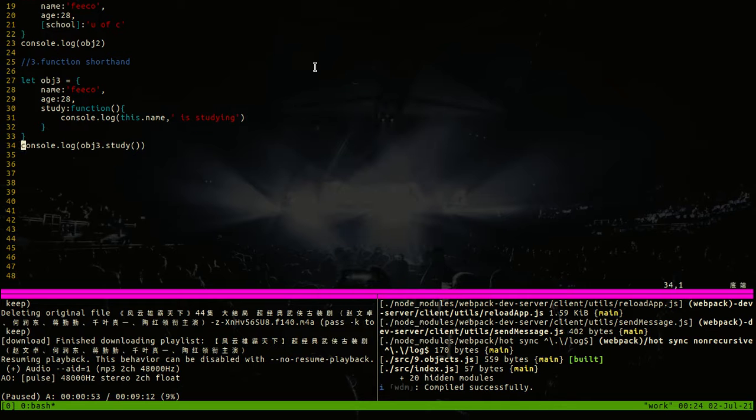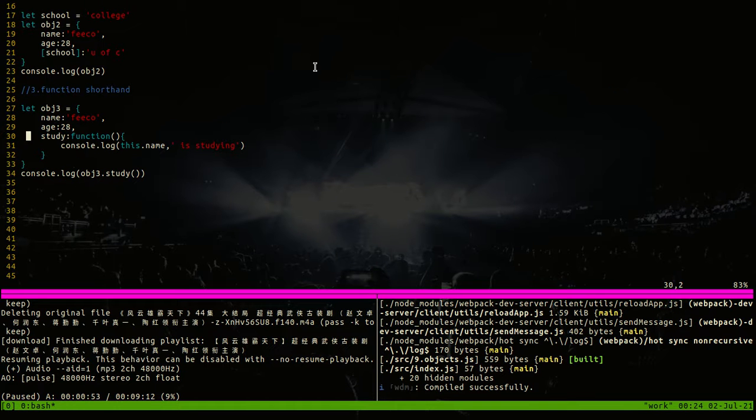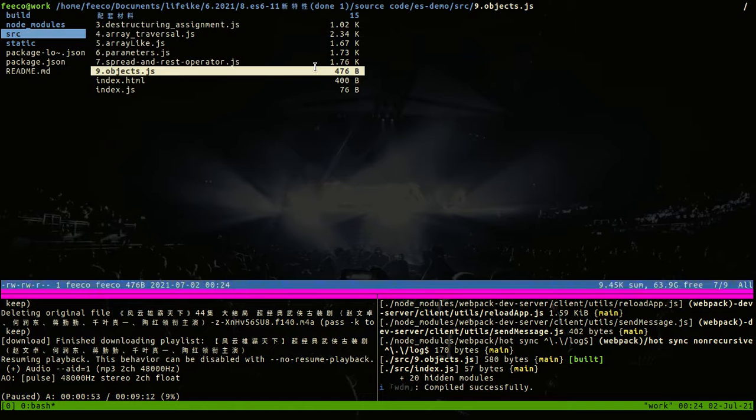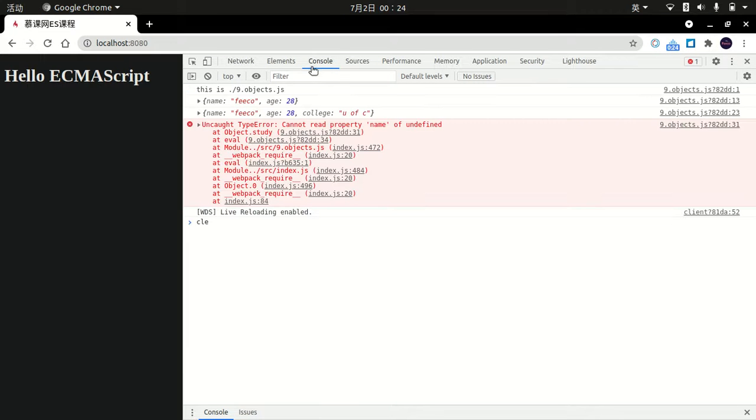So we have just learned arrow function yesterday, I remember. So what if we change it into arrow function? See, cannot read property name of undefined.